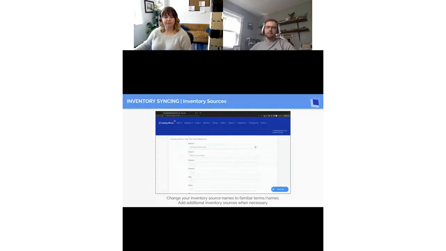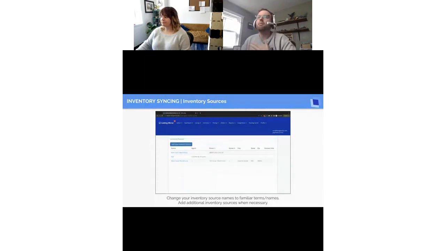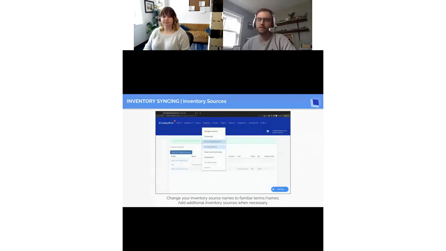It's not used, I don't think, externally, but it's more internal, as far as the address of your warehouse and stuff like that. But yeah, inventory sources are kind of the main point. That is what's holding your inventory. So if you have your East Coast inventory, you log into Listing Mirror, find the SKU, and change your East Coast inventory source, because a product listing can hold multiple inventory sources.